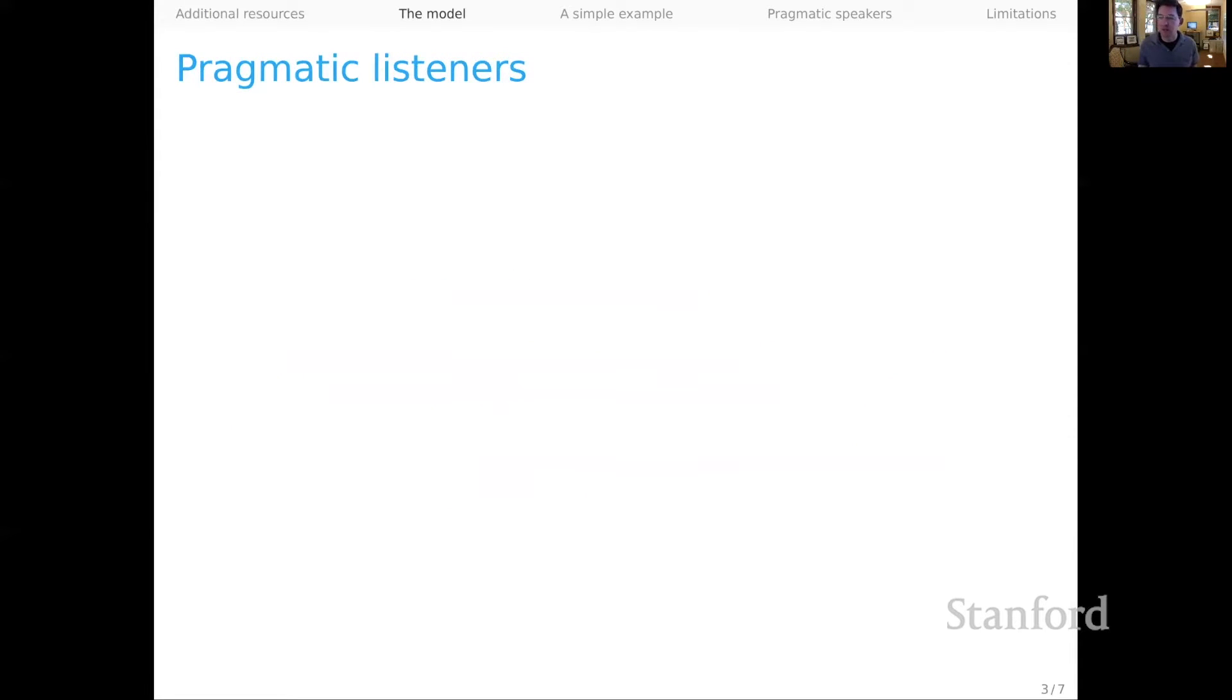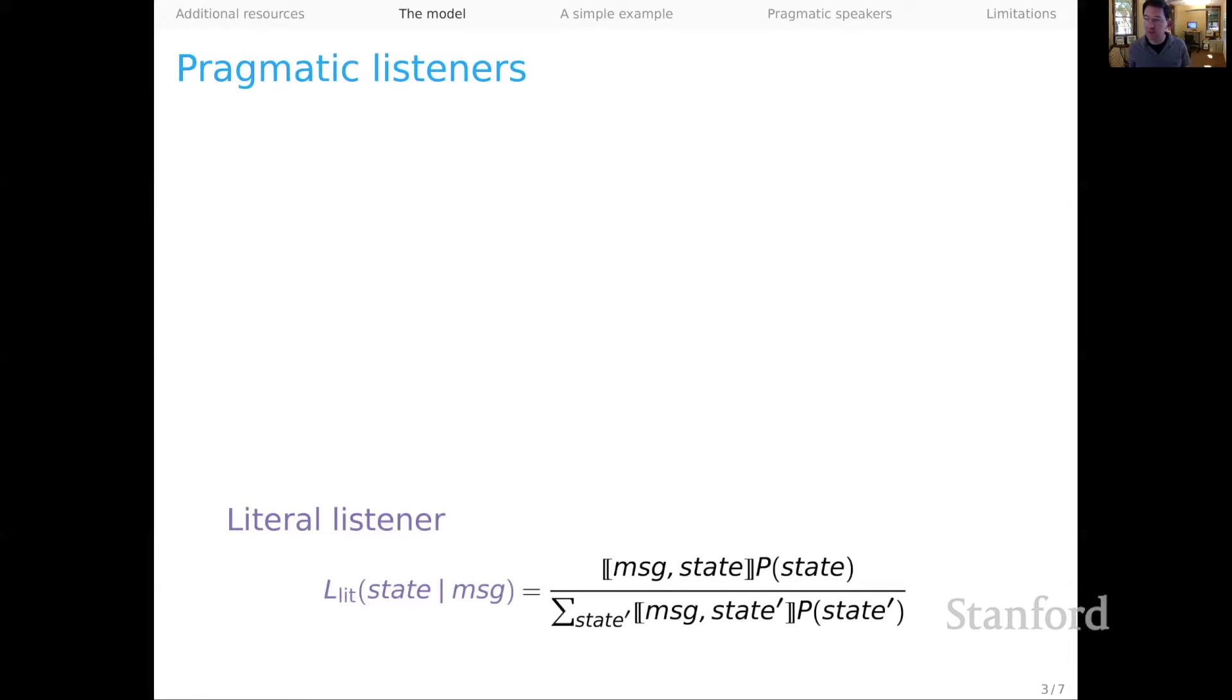Let's dive into the model. I'm going to begin with what I've called pragmatic listeners, and we can also, as you'll see later, take a speaker perspective. So the model begins with what's called a literal listener. This is a probabilistic agent, and you can see that it conditions on a message, that is, it hears or observes a message, and makes a guess about the state of the world on that basis. And the way it does that is by reasoning essentially entirely about the truth conditions of the language. Here I've got these double brackets indicating that we have a semantic lexicon mapping words and phrases to their truth values. This agent also takes the prior into account, but that's the only way in which it's pragmatic. Otherwise, it's kind of a fundamentally semantic agent.